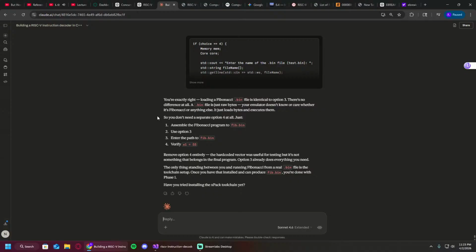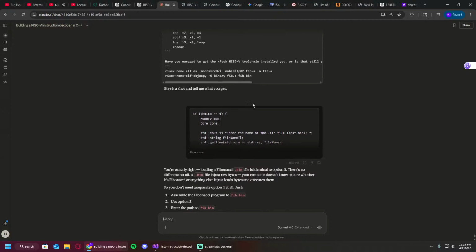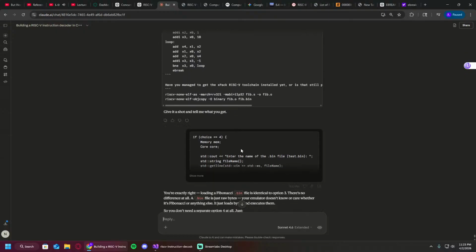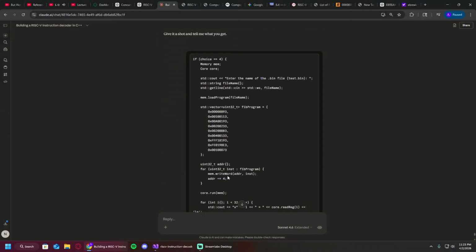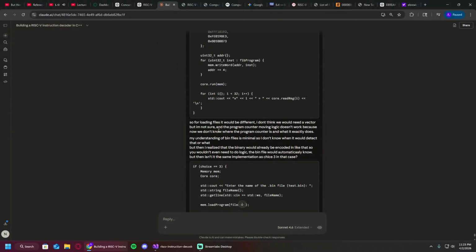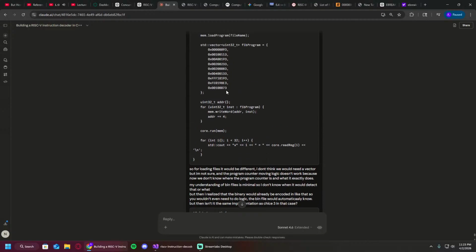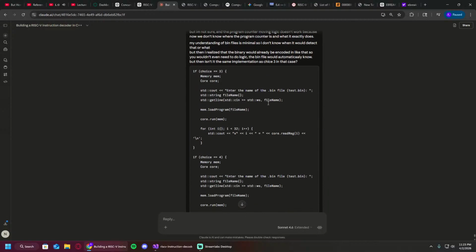I'm actually glad that we didn't need to consult Claude for that, bro. I somehow thought of it right as we were about to send this. I was like, wait a second, we don't need to load it because it's already encoded in there. So yeah, that makes sense to me.